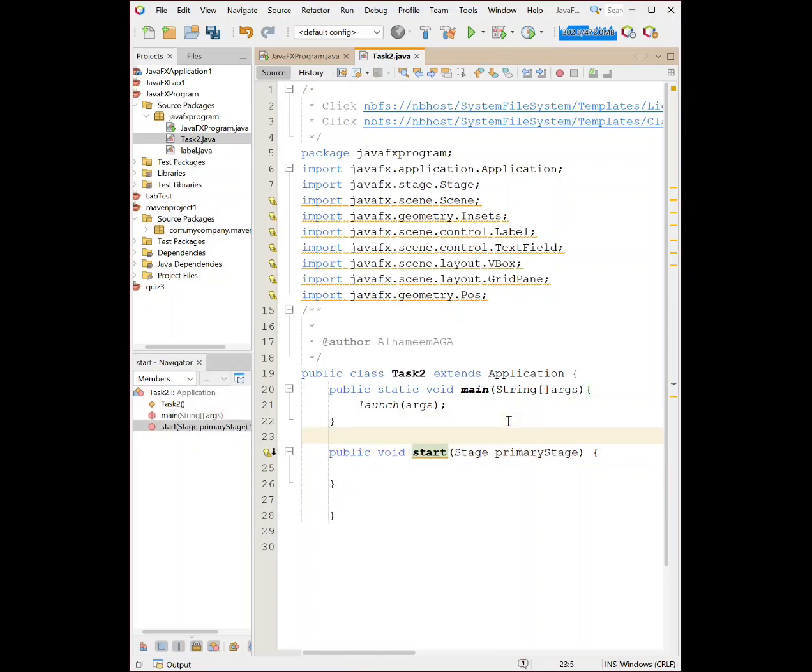This is the stage for our window. And we should type override, and after that we should type the grid.